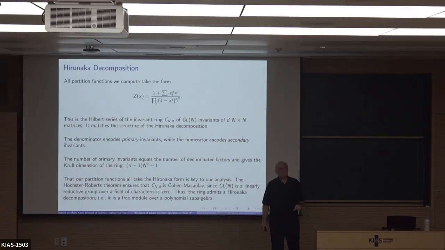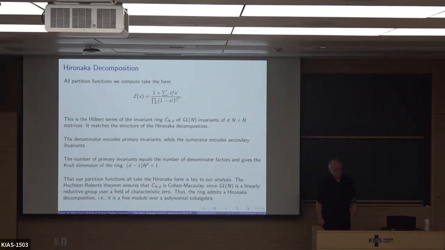If you want to check if a group is linearly reductive, take any finite dimensional representation and check, is it completely reducible? So for all of the groups that we like in physics, U(N), SU(N), Sp(N), SO(N), those are all linearly reductive. So the story that I'm telling you today is a very general story. It would hold for all of these matrix models and all of those different gauge groups. This is a very general statement about the structure of the space of invariants.